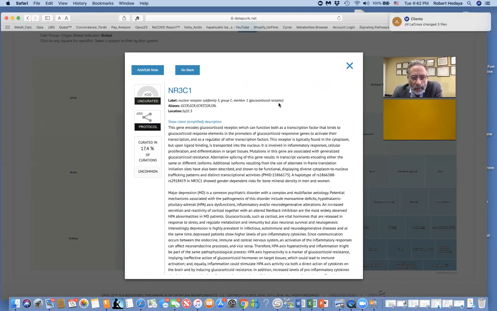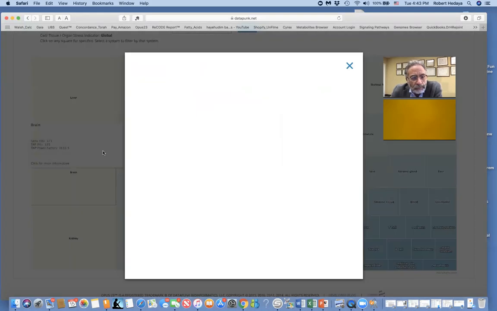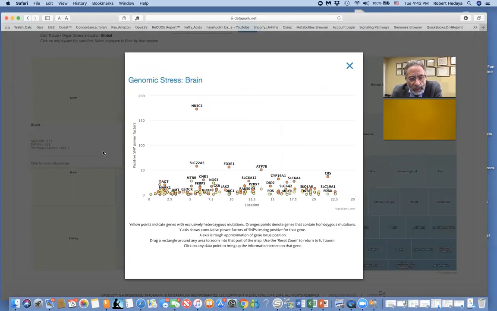So the glucocorticoid receptor is the receptor that responds to corticosteroids like hydrocortisone, which is what your body makes when you're functioning on a normal basis, but also when you're stressed. When you're stressed, it can make large amounts, or sometimes if you've been stressed for long periods of time, it can make small amounts.